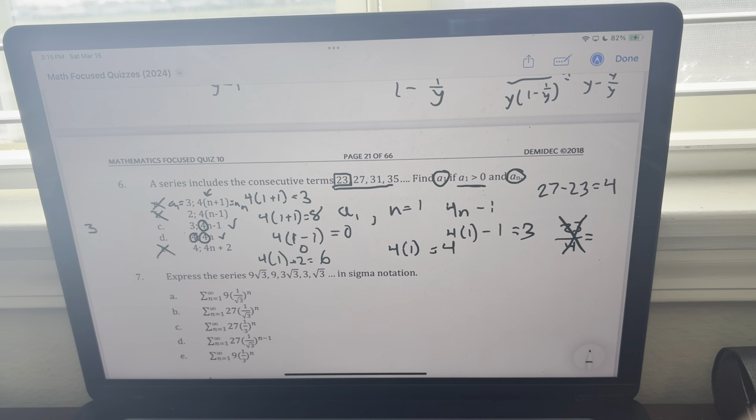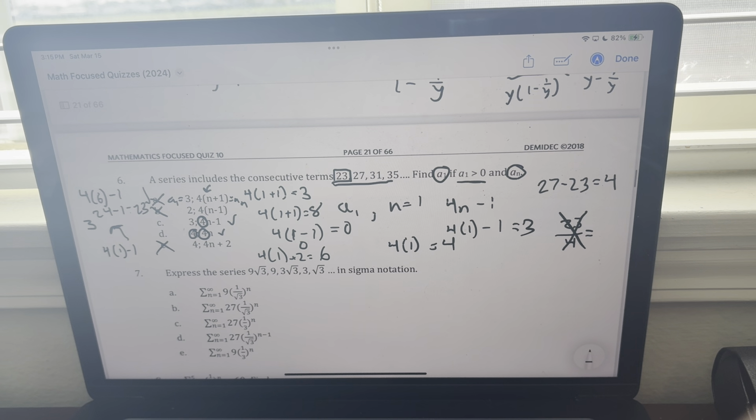if you then multiply 4 by some number, such as 1, and subtract 1, then you get 3. But also, if you go ahead and plug in the number, let's say 6, 4 times 6 is 24, minus 1, which is indeed 23. And so we can put a little check mark in there and say, oh, look, if we put in the number 6 here, then we can get the number 23.